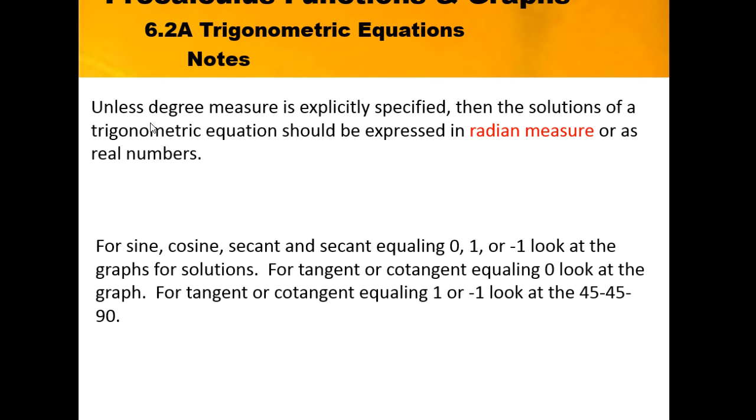So, we're always going to solve for radians unless it says otherwise. For the most part, from here on out, we're going to be doing radians and not degrees. And then, we reviewed this before, or we've done problems like this, where we find the angle that gives us, for instance, this is just a recap for us. If we did, say, when does the sine of theta equal 1/2? Well, we've already done problems like that, and we're going to be doing more problems like that today.